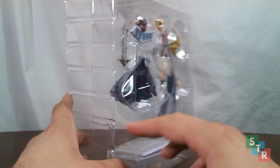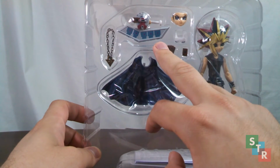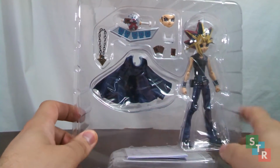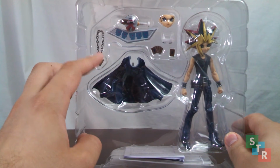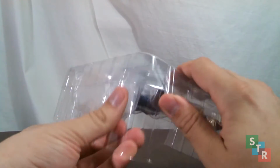Yeah, that's pretty interesting. I wonder if they're going to have that moving forward. But anyway, over here we get an alternate arm piece for the dual disc, which actually looks really, really good from what I'm seeing from here. We get a single card, we get a handful of cards, we get his cloak, his cape, whatever you want to call it, and we get the Millennium Puzzle. And I've really been liking this accessory from what I've been seeing in the pictures so far from people having it in hand. But anyway, enough chit-chat, let's get to opening up Yugi.